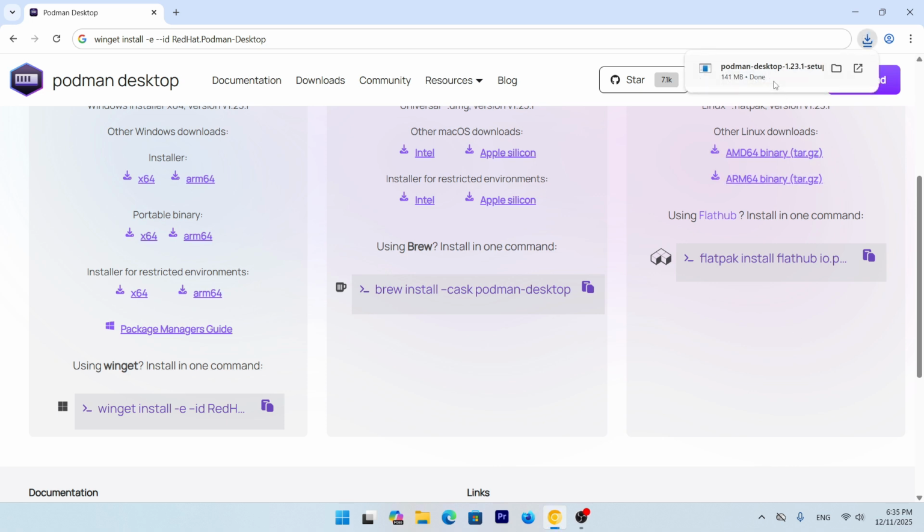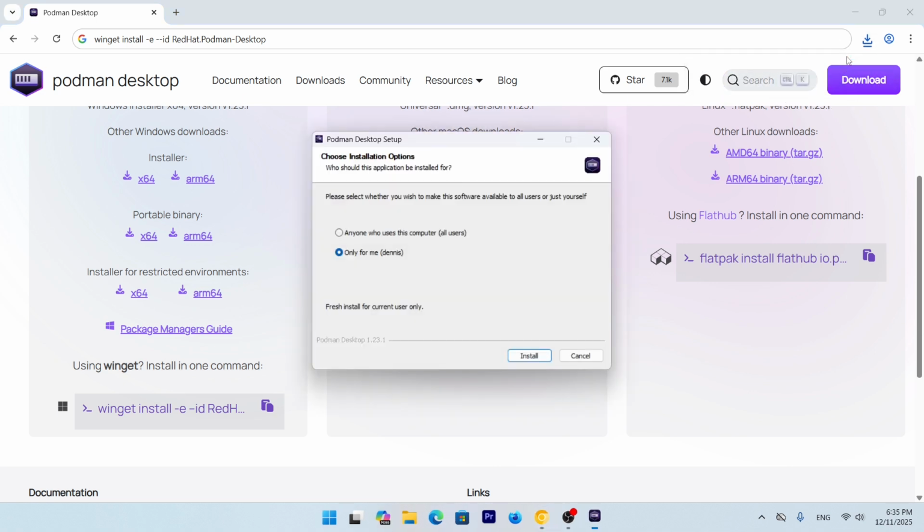Once the Podman Desktop installer is downloaded, I open it. And then we choose to install it for everyone because it's better. If you change the users, other users and other user accounts will be able to use Podman Desktop as well.